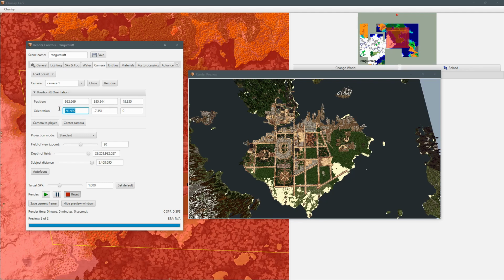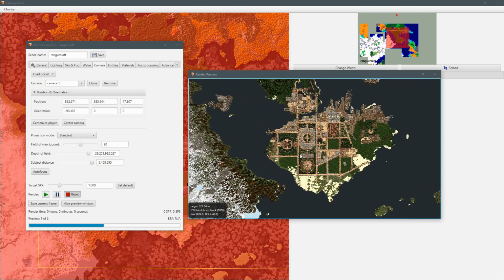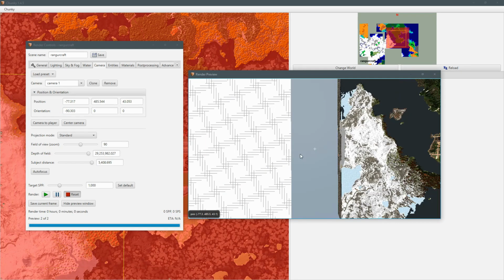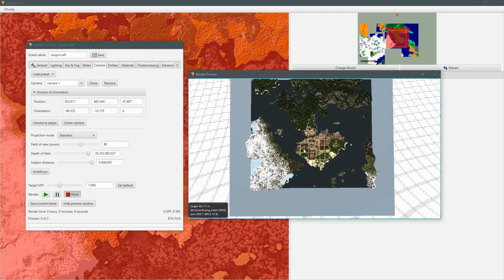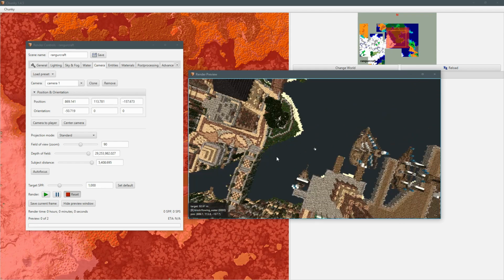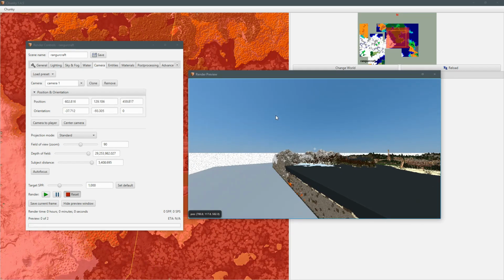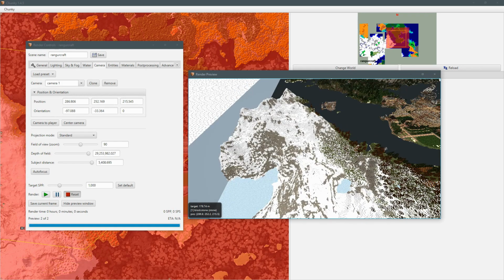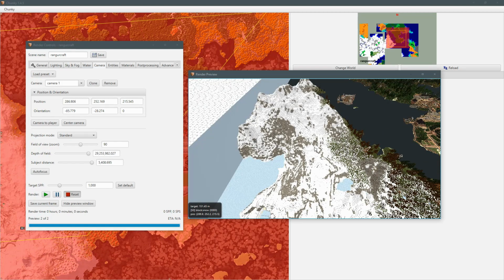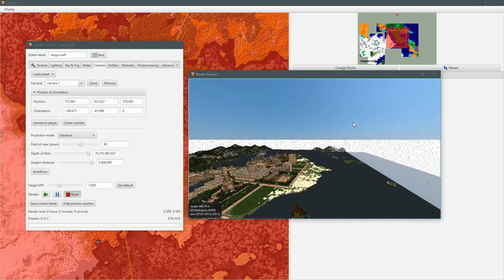Additionally, that is relative to, I believe, just the world coordinates. It's not like some weird number that Chunky made up. When you go to this position, that's what position you would be in the Minecraft world if you actually loaded this world in Minecraft.